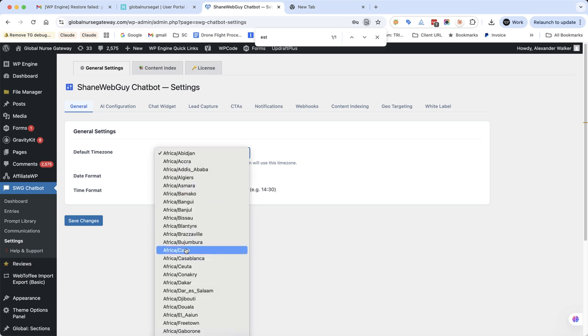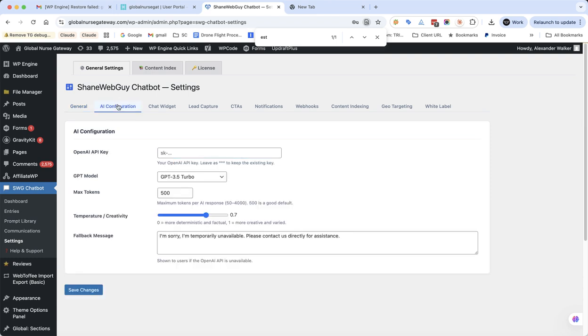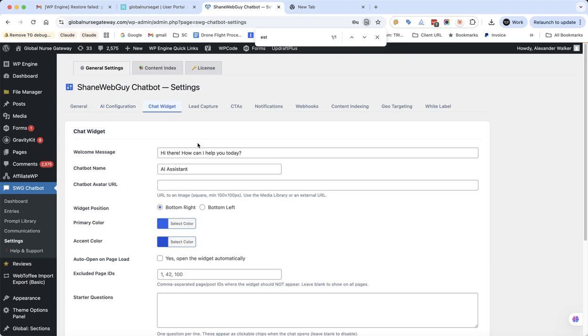So as I'm going through here, I'm thinking, okay, what's difficult? So here's my configuration to OpenAI chat widget, AI assistant. We saw that when we first landed. I could turn this into Shane Web Guide chatbot right here.